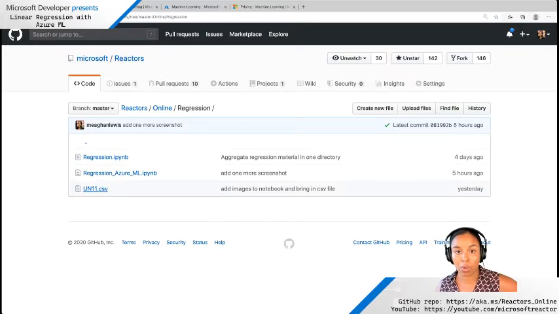Additionally, if you want to follow along, you will also need an Azure account because we are going to be using Azure Machine Learning. So we're going to need to set up a workspace there to get started. You're going to need a couple different things, but mainly you'll need your Azure account to get started. And I can go ahead and paste that link in here in case anyone needs one.